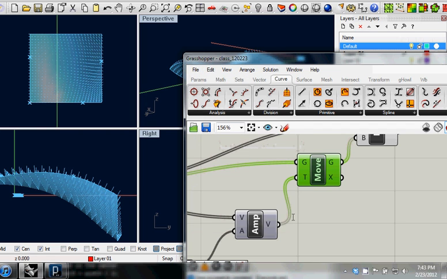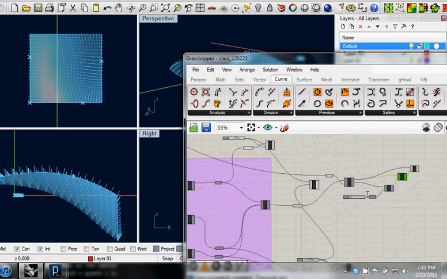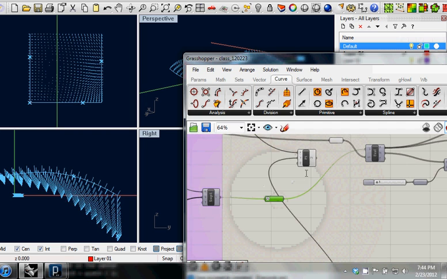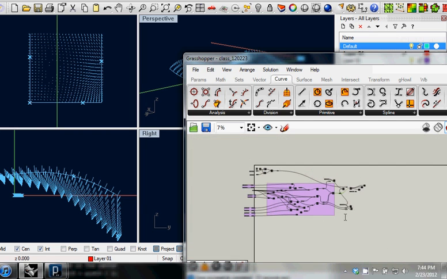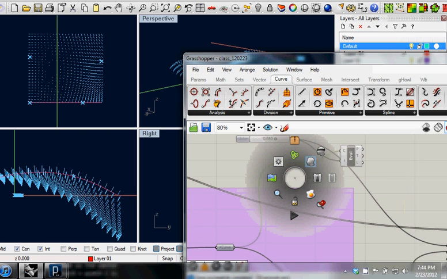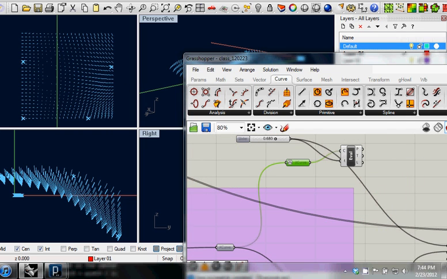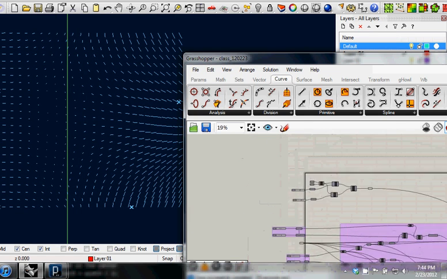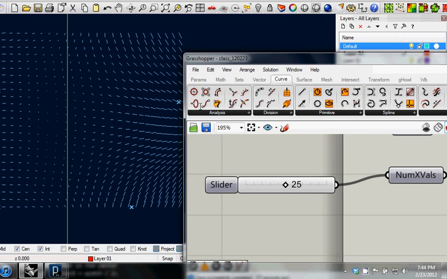So as a result, what you get, if we were to turn the surface off and turn these lines off, and just look at this in a top view. And maybe over here, amp up the number of values. I'm going to hit save. This is a good thing to say to yourself: anytime you're narrating what you're about to do and it's, quote, amp up the number of values, you should save.